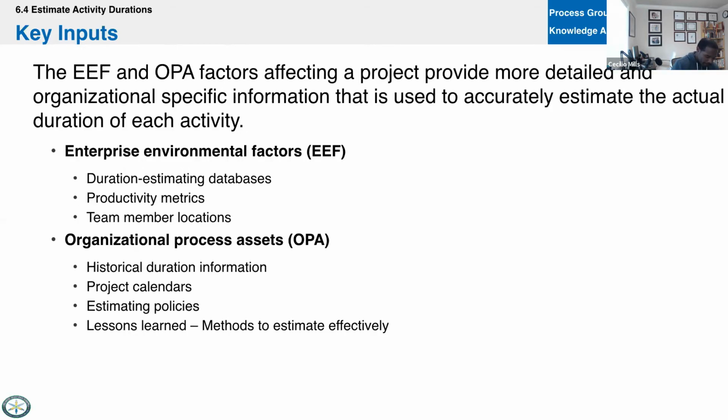All right. EEFs and OPAs we will take into consideration as well. And if you think about EEFs in durations, maybe it could be the infrastructure. How long does it take to travel, or can we get heavy machinery down this road? And then OPAs: your company could already have past estimates or folks who do this work continuously, and we can go and look at other project files and get an idea of how long it took.